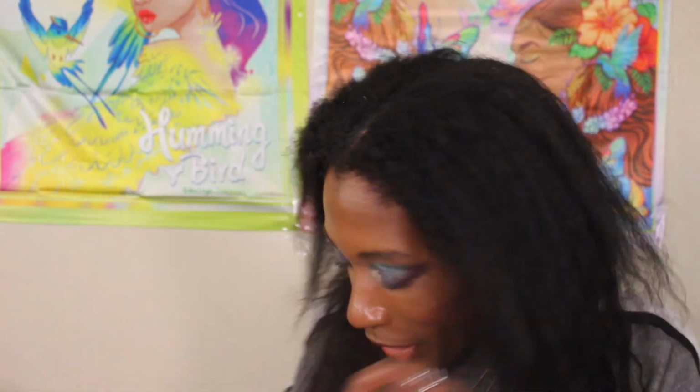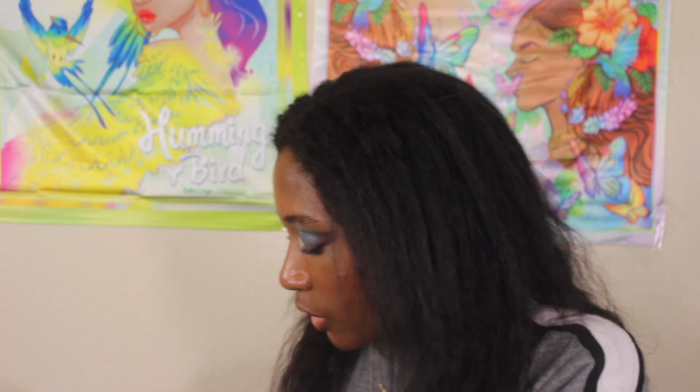So I guess I'll start off with swatching these alongside colors that I know I already have. Then I want to swatch these over her bases with certain colors, since a lot of the shifts in here are similar to the colors in here. I feel like that'll be fun. I plan on using them in a video on my actual eyes as well, but I figured this is something simple I can do and give y'all an idea of how they work and how the formula is, and if there's some of the stuff I already have that you might have, based upon me doing these videos in the past.